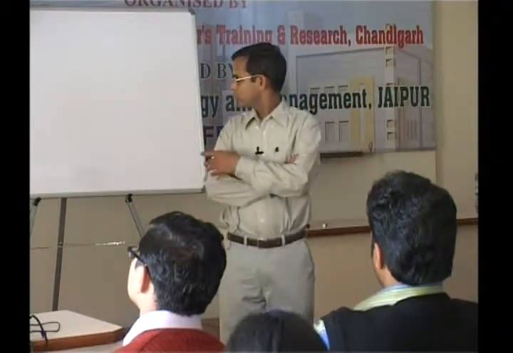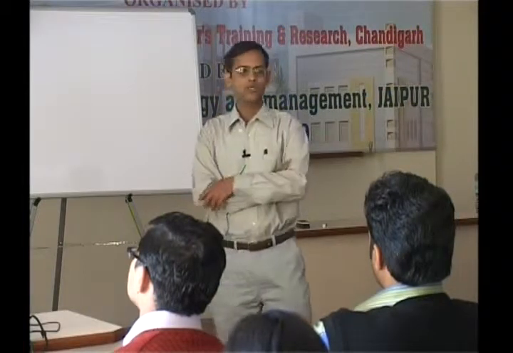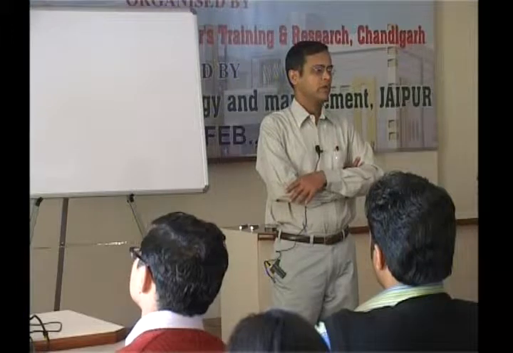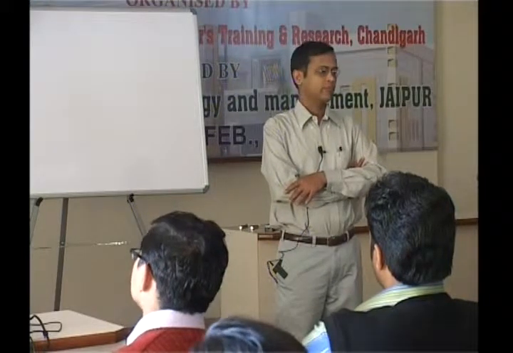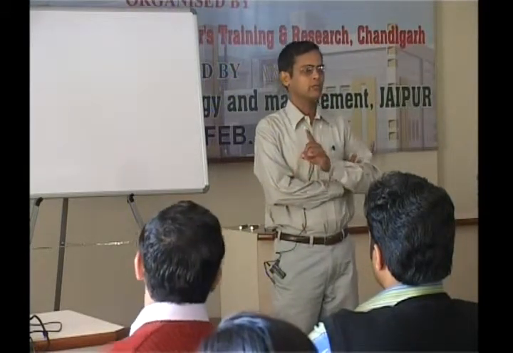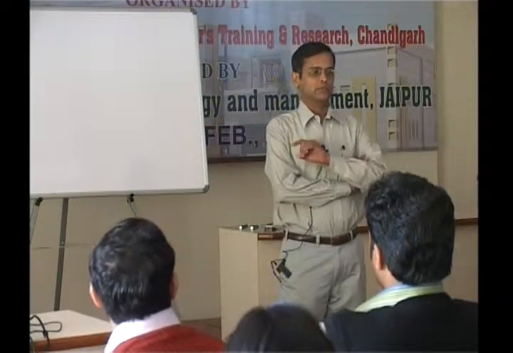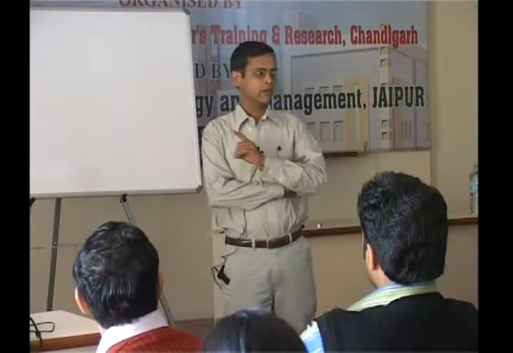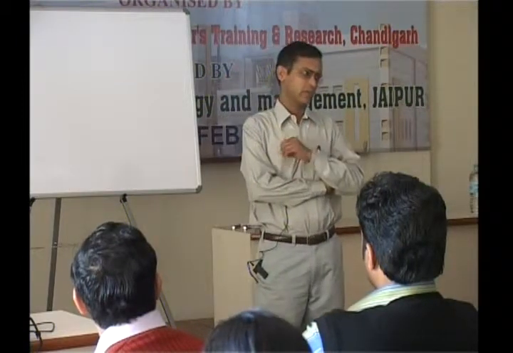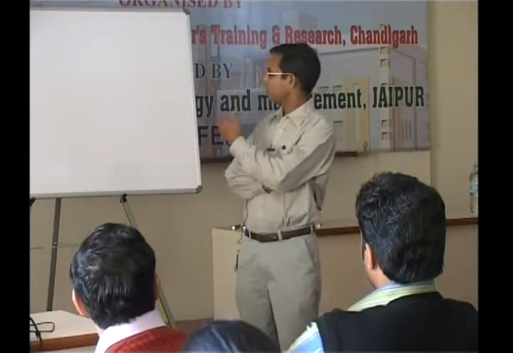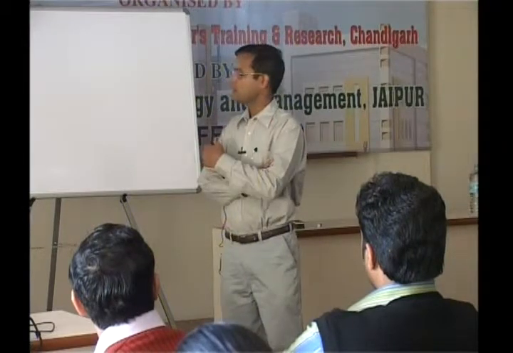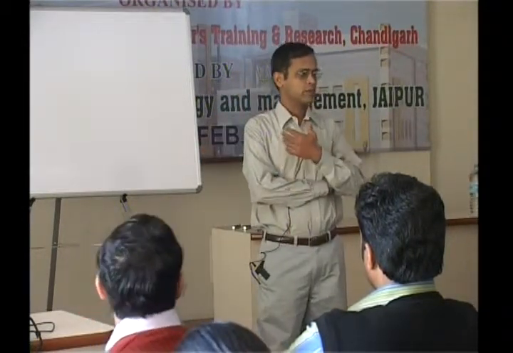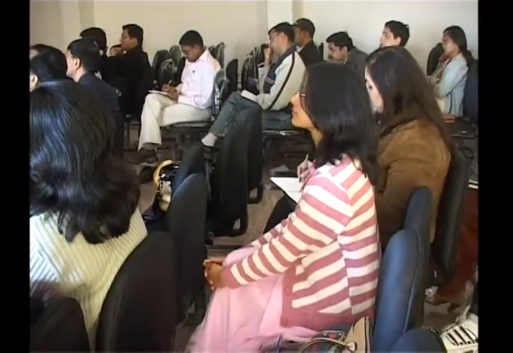Right? So the C5510, for example, has 2 multiply accumulate units, which means that if I have a filter of order equal to n, I should be able to implement it in n by 2 cycles. Because the filter of order n requires n multiply accumulates, and there are 2 multiply accumulate units. If I want to implement a complex filter, it should become much more efficient if I have more multiply accumulate units. The more the number of multiply accumulate units, the better it is for us.